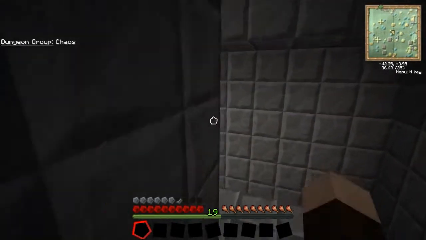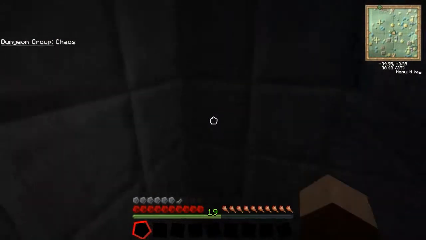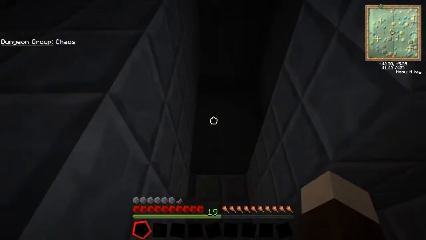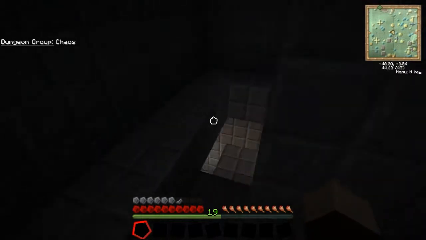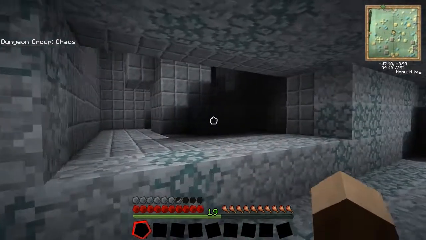So I believe the exit is, yeah, just climb up these towers and right-click on the door, and that should let me out. Hopefully. If this tower goes all the way up to an exit, that is. I'm at the top and there's no exit. Shit. I'm just trapped in here forever. Uh-oh.